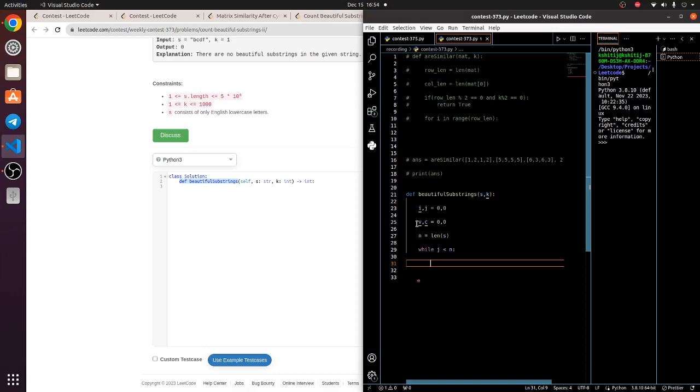Now at this position, what about this string though? This will work. It is a string in between though. So when vowels equals consonants, in this case this string will work.